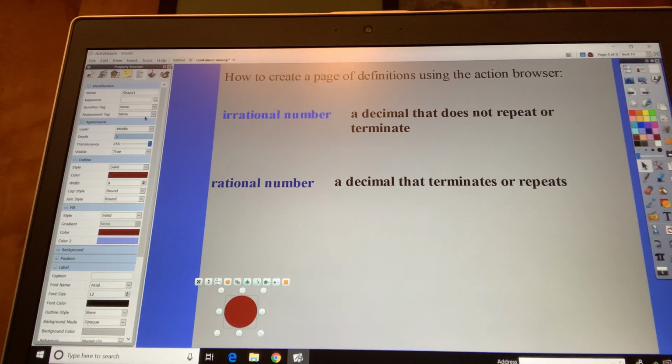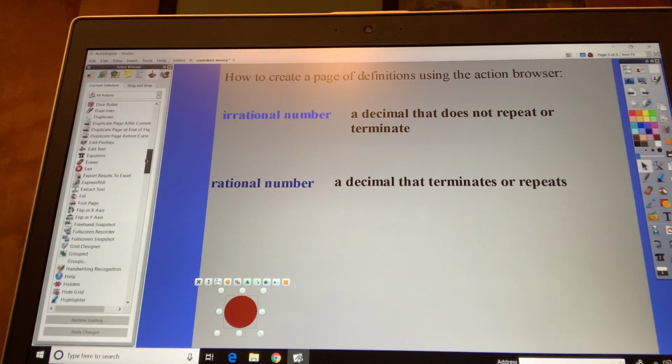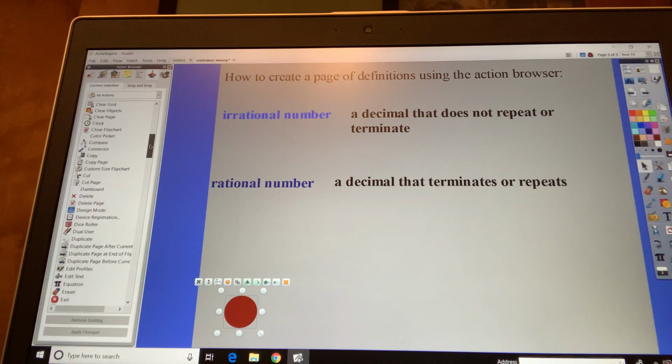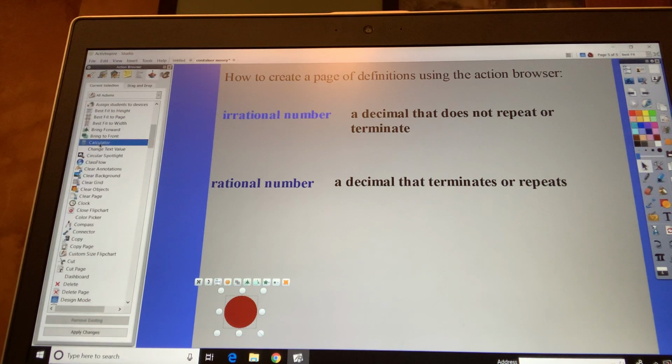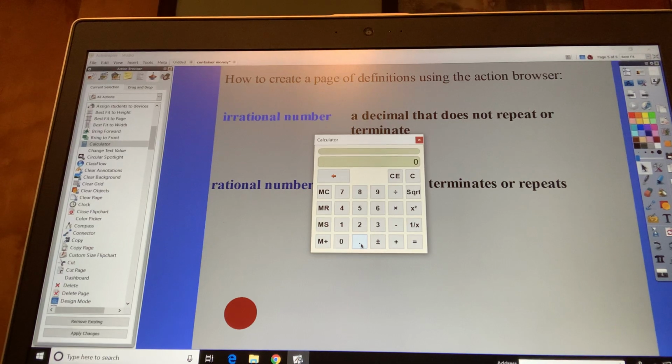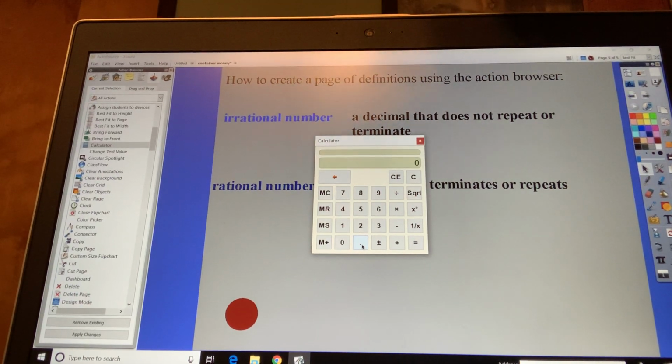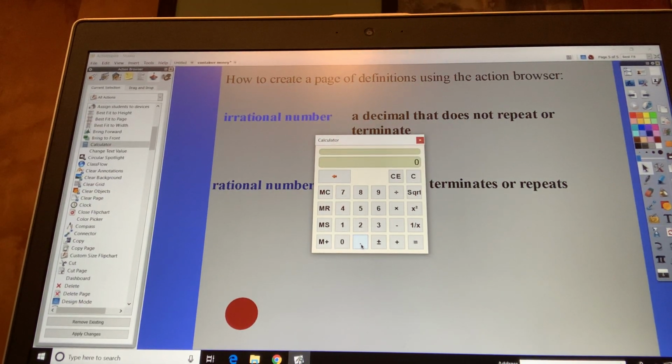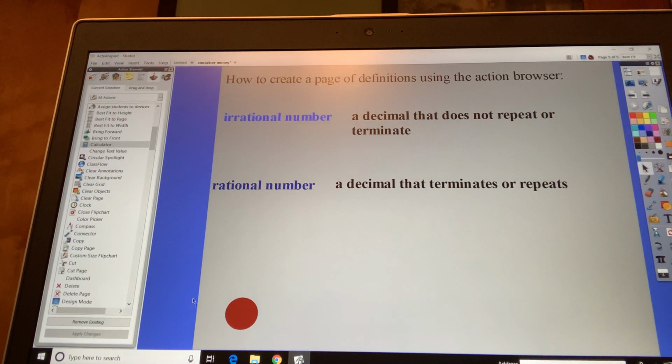So now when I click on this and go to Action Browser, find the calculator, because maybe you need a calculator to help you to be able to do this. So I'll hit Calculator, Apply Changes. And now you can see when I bring that up, there's my calculator, and I can just go ahead and calculate the things that I need. It's just a simple calculator. Don't get your hopes up that it's a really fancy schmancy calculator by any sense of the word. It's just a nice way to go ahead and add some things into your PowerPoint presentation.